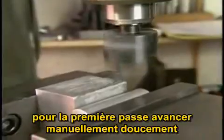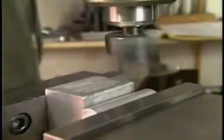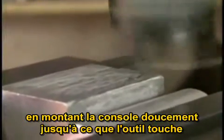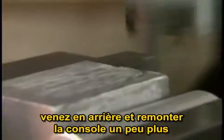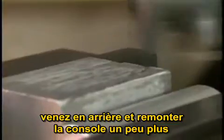For the first pass, you should bring the tool in slowly by hand. Bring it in over the part. Bring the knee up slowly until the tool contacts the part. And then back the tool off the part, bring the knee up a little further. And now again by hand, begin feeding the tool across the part.